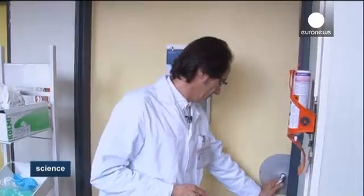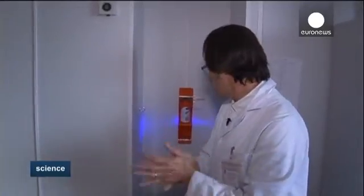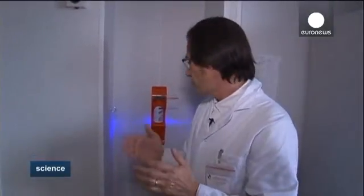Inside the ward with a patient, Professor Borky is using another dispenser that's linked to the MediHantrace system. Here's a second machine because if we want to respect the World Health Organization procedures, we have to disinfect our hands before touching the patient, which means before we enter the area marked by a second pad — the security area — we must have clean hands.